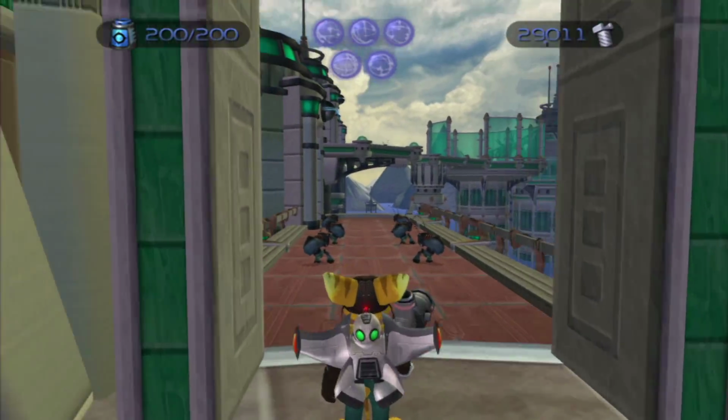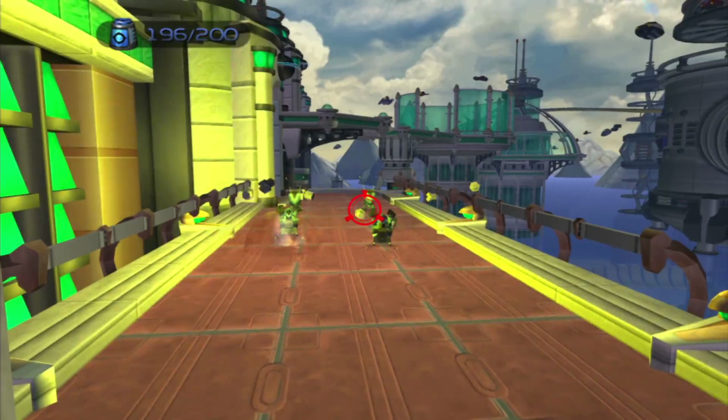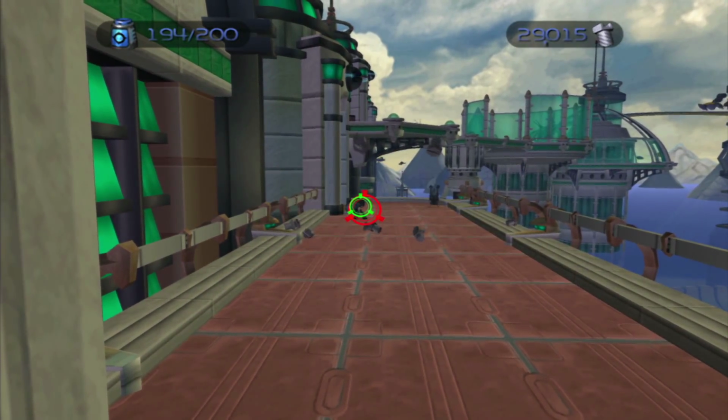Ratchet and Clank walkthrough. My dog is snoring in the background, so if she starts yelping, that just means she's entered her REM sleep, and that is totally normal.